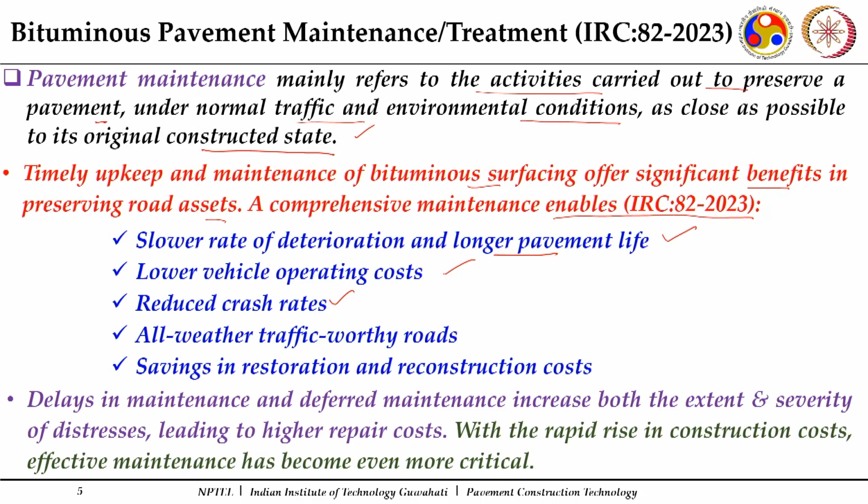Upkeep is of road furniture also, not only the road surface. It may be regarding your signages, it may be regarding your markings. So, upkeep of your road furniture and road surface conditions helps to bring down the accident rates also. All weather traffic worthy roads are there, so the roads are usable under all different weather conditions.